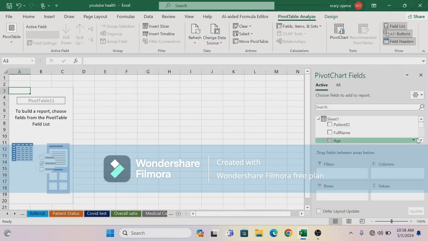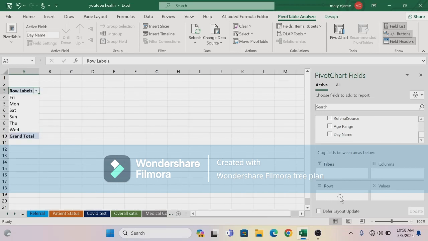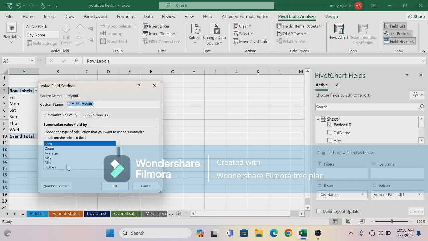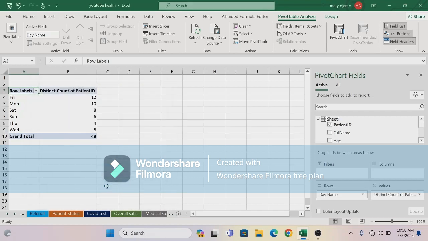So for this, we're going to take day name. Next, patient ID, values. I click on this, value field setting, distinct count, and okay.